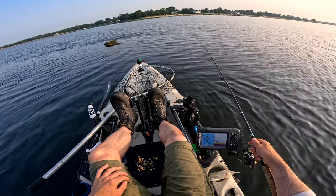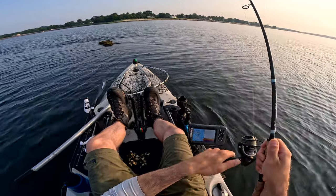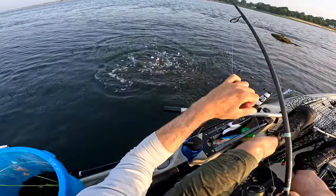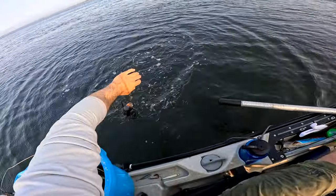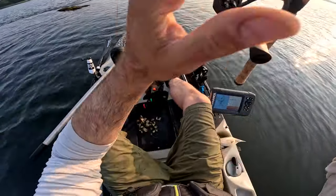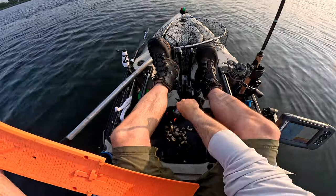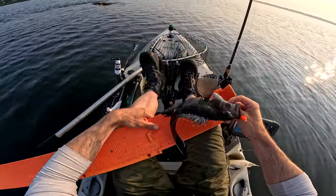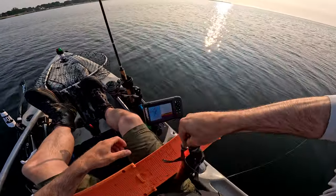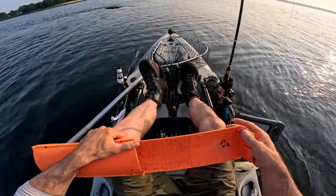Getting hit immediately. Come on. Sea bass. Wow. Another sea bass. They're pretty good size. So I'm curious what world we're in already, because if we can get sea bass, I'm all about it. So that's 12. I gotta look up the regulation. I think that there's 16 this year. But I'm totally down to keep sea bass, for sure.